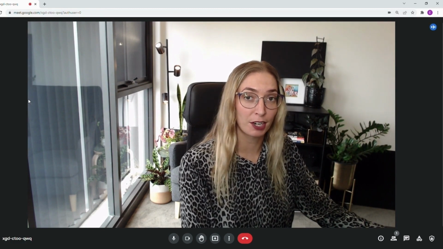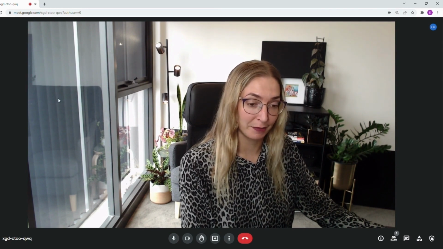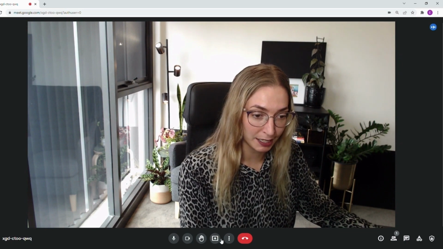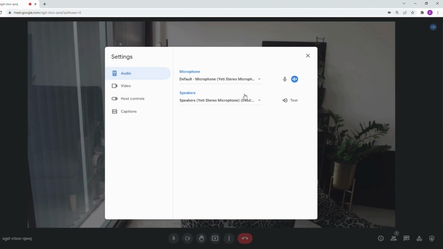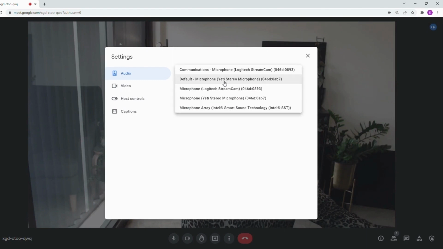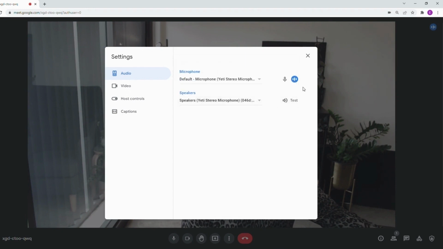I'm just going to show you the area in which you can change the default microphone or the default speaker. So I'm just going to come into the application and click on these three dots, and then I'm going to select Settings. I can come in now and I can change my default microphone, I can change my default speaker, and I can test both to make sure that it's coming out of the correct speaker. Sometimes it might be that you have multiple different speakers or different headsets connected to your computer. So if you're having audio issues, just come into the settings and see whether you can change your settings to a more logical speaker for you.